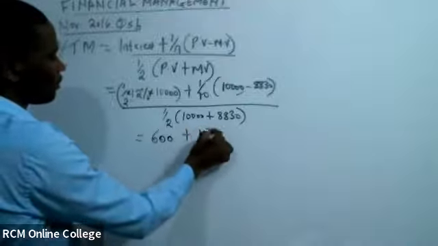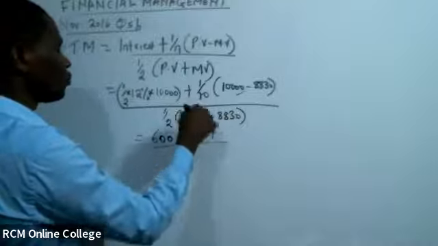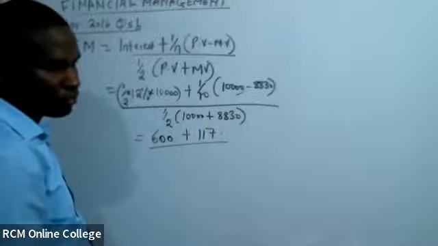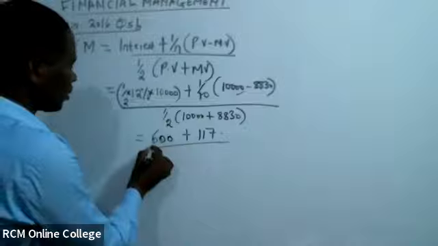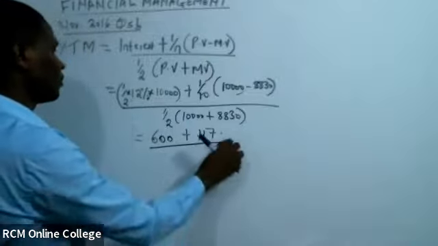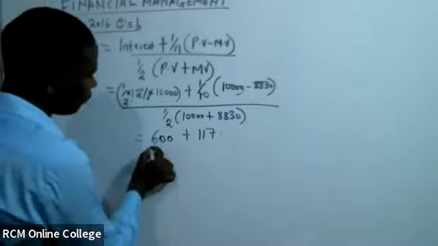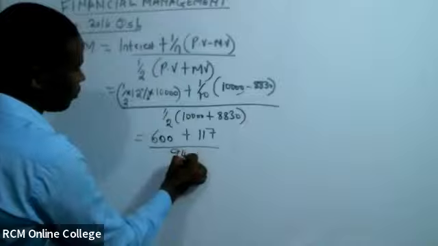So 117 divided by a half of the total of the 2. That is what we are dividing with. A half of the 2, 94.15. So we shall divide with 94.15.